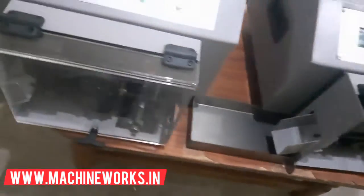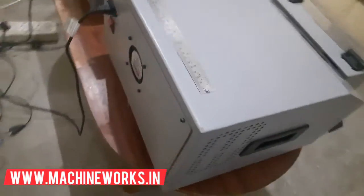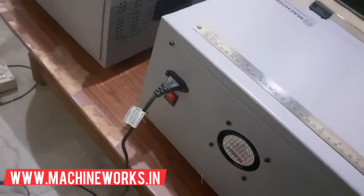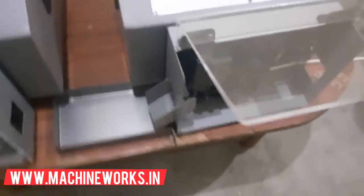We do have a chute system mechanism here and a very robust outer cage with a single phase switch. Let me switch on the machine now.